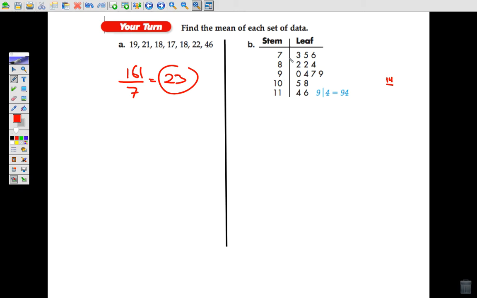So what I do when I add 73, 75, 76, I add all these numbers up, and I ended up with 1295. I'm going to divide by 14 to find my mean, and I get 92.5. Okay? So hopefully you had stopped the video and you have those same answers. If not, try and figure out where you made your mistake.